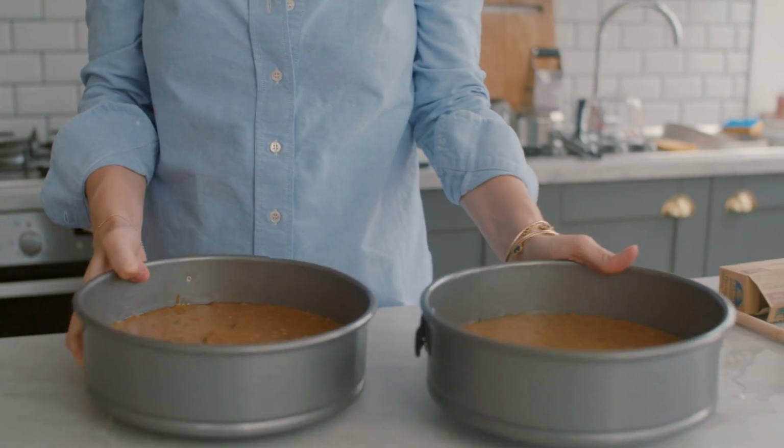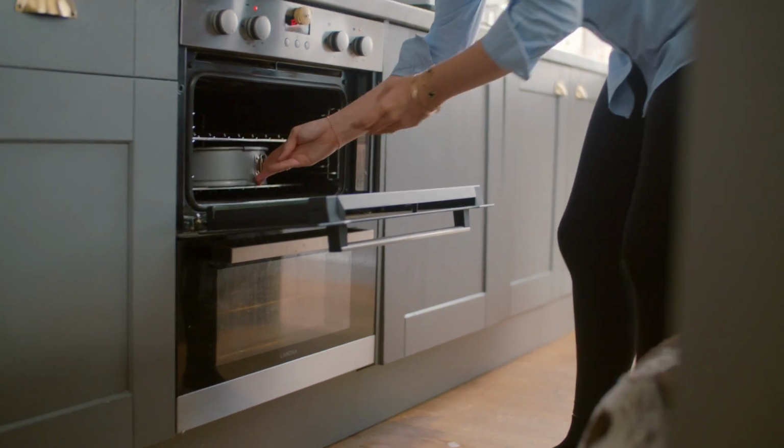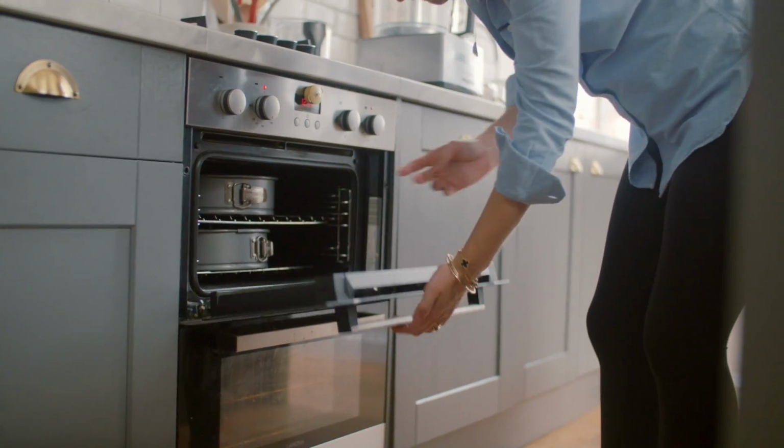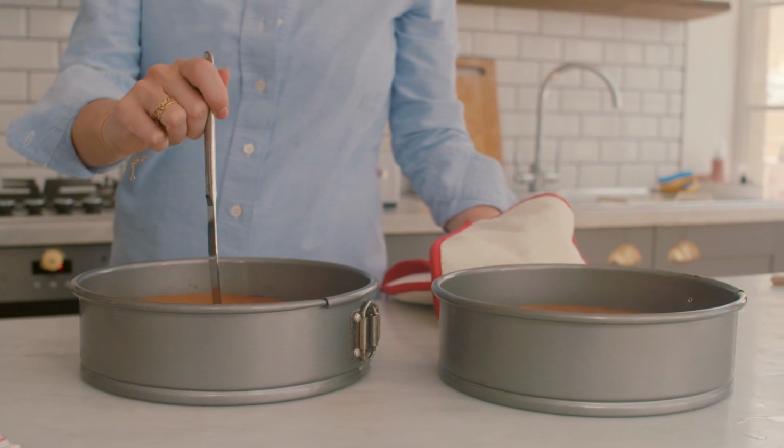And then we're literally just gonna pop those in the oven. They bake for like 35-40 minutes. Do the knife test with them. Just take one out, pop a knife into the center, check it comes out clean. If it does, ready to go. If it doesn't, just pop the tins back in for another 5 minutes or so in the oven.